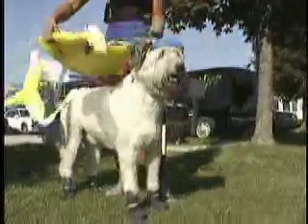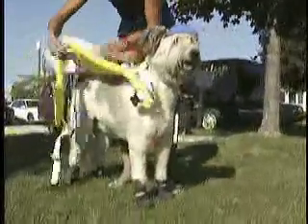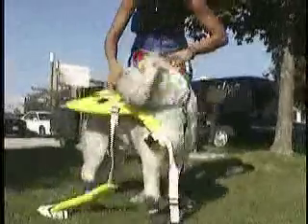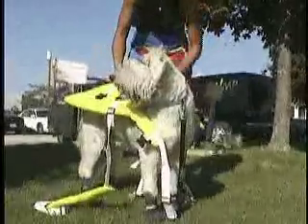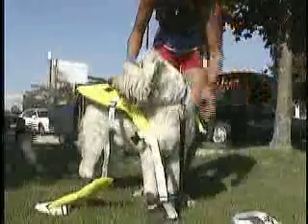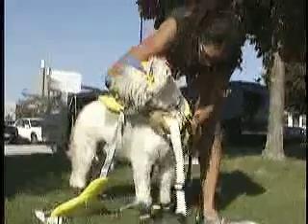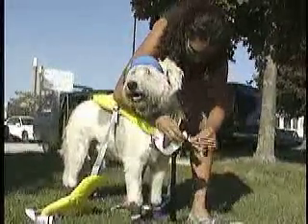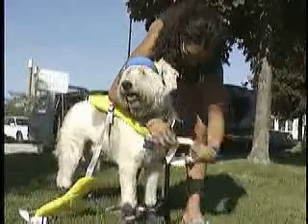The hat is ideal to protect the dog's eyes from the strong sun. To put the life vest on, start by opening all the buckles on the jacket and place it on the dog's back like so. This is an extra strap that is only needed if you don't use the chest and stomach piece, which is added to give extra support and buoyancy to the pet's head and body for better flotation capabilities in the case of any emergency or for leisurely use.